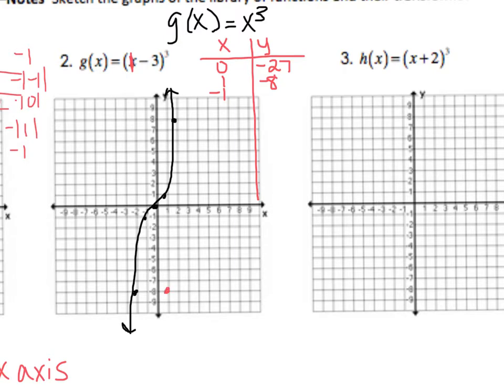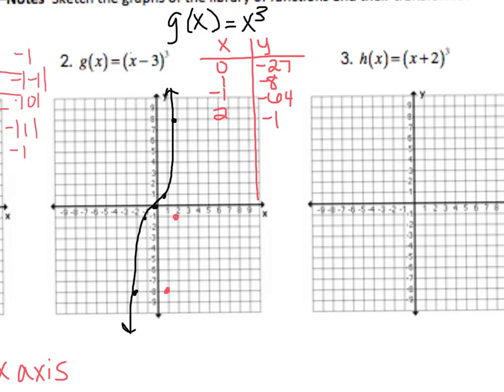Okay. All right, let's try -1. -1 minus 3 is -4. -4 cubed is -64. That's even further off my graph. So it seems like I need to pick some positive numbers. Let's go with 2. 2 minus 3 is -1. -1 cubed is -1. That's not bad. So I got 2, -1.